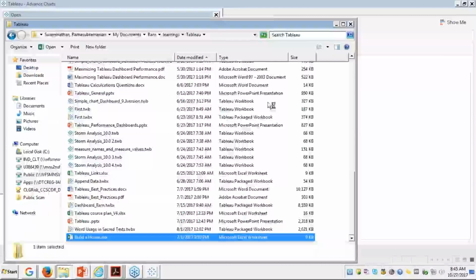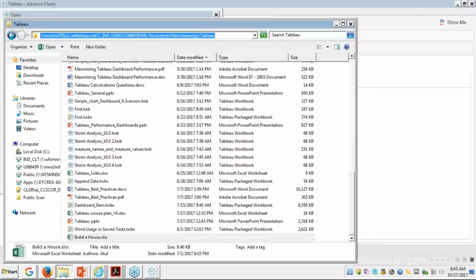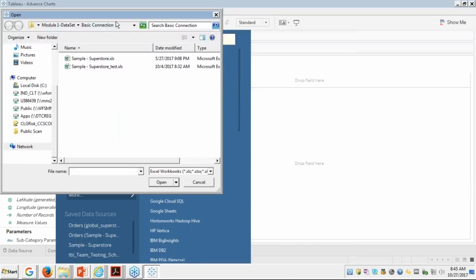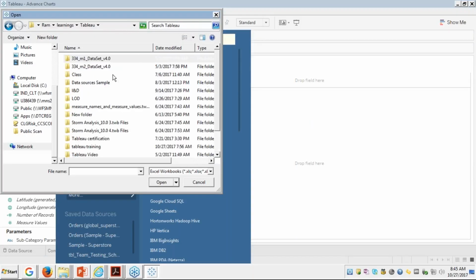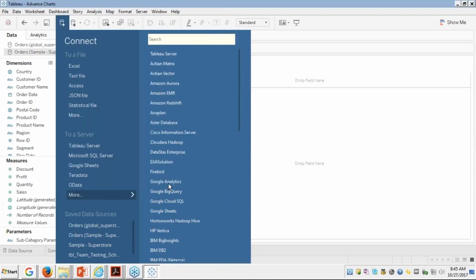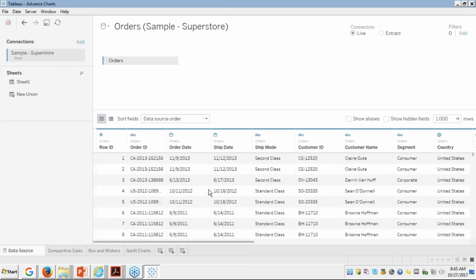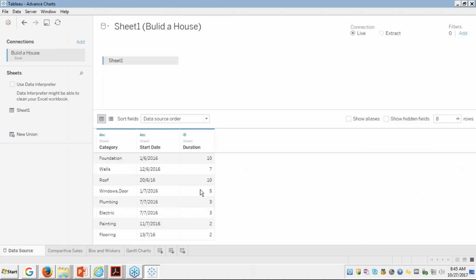This sample data set, build a house. I am going to take it from this location. Similarly, you can download this data set and keep it ready so that we can make use of this build house.xls. I'm going to click on open from here, friends. So this is what I'm having.